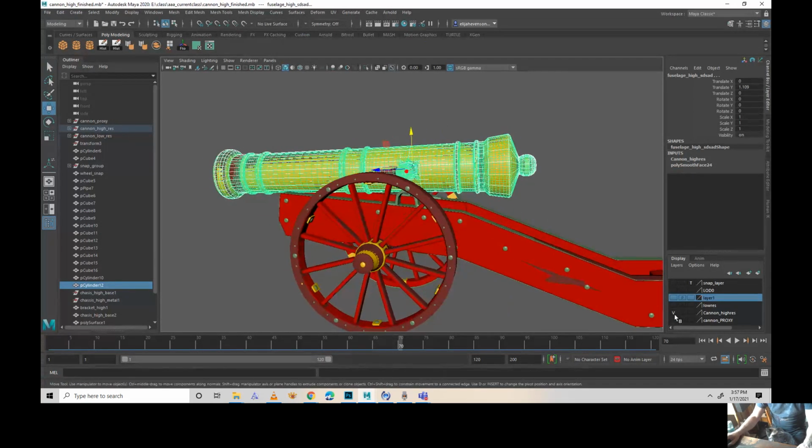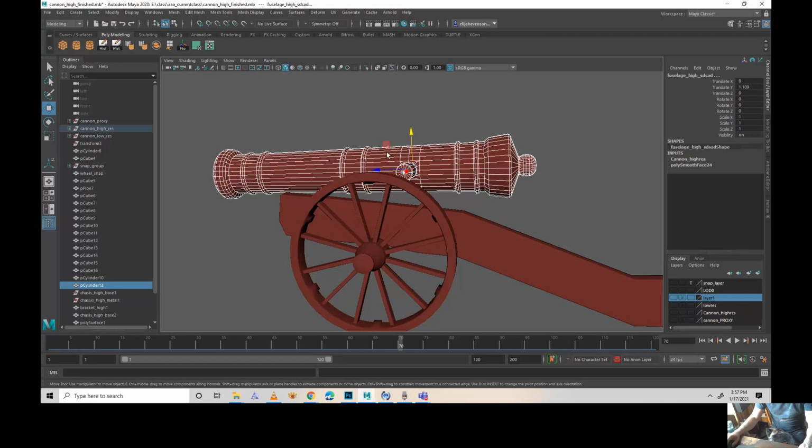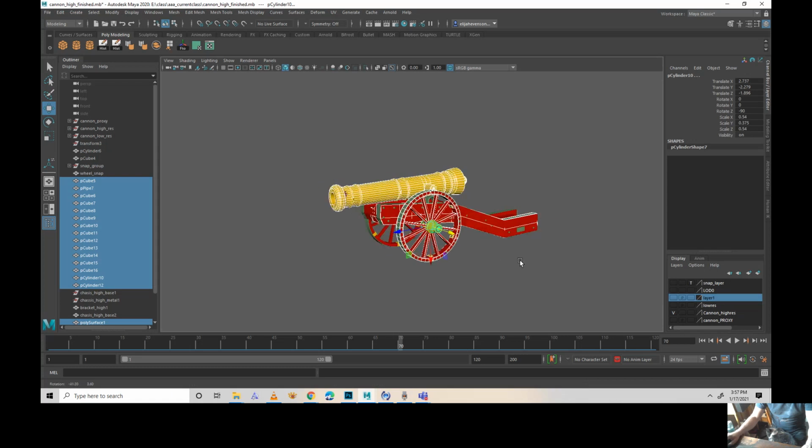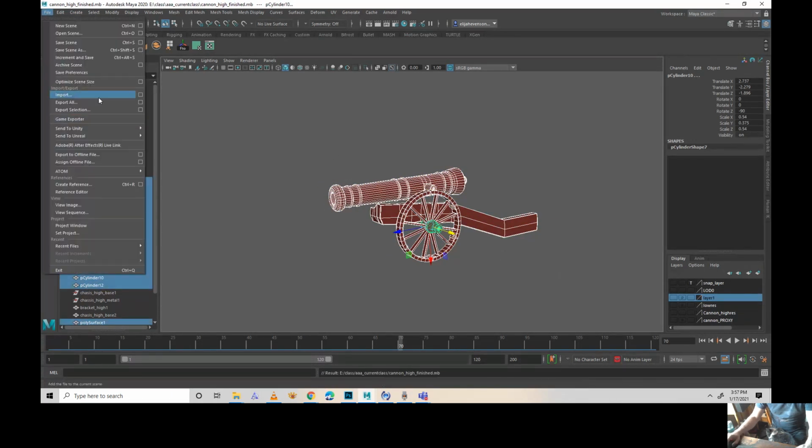So that being said, I separate them out. I'll do Canon low res. Just to be clear, they have to be on top of each other. You have to double check that before you export. So I got my Canon low res. We're going to export that.